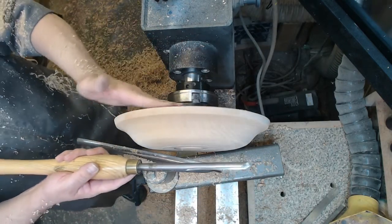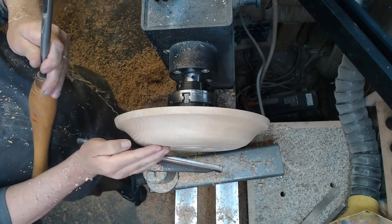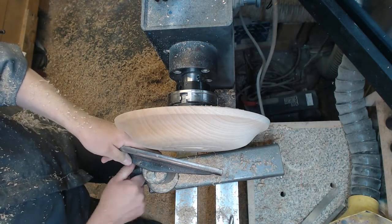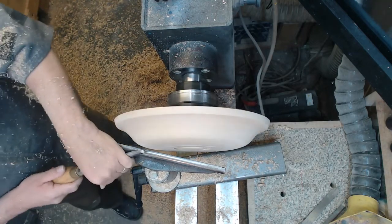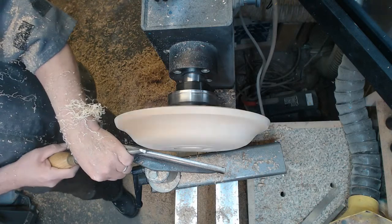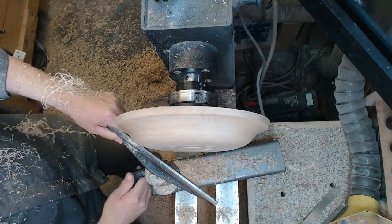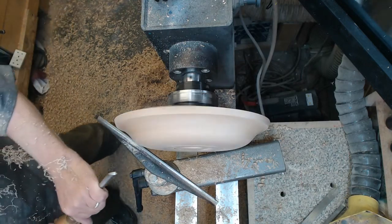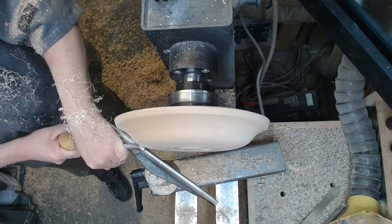Now, it's always worth coming and eyeballing it from here, because I now can see I've got a nice curve there, got a nice great big ridge there, so I need to work on that transition. And going to do that, I find I get more success with using a shear cut. And getting the tool rest in the right position also helps. It was a little bit high. There we go, let's try that. Okay, coming round.